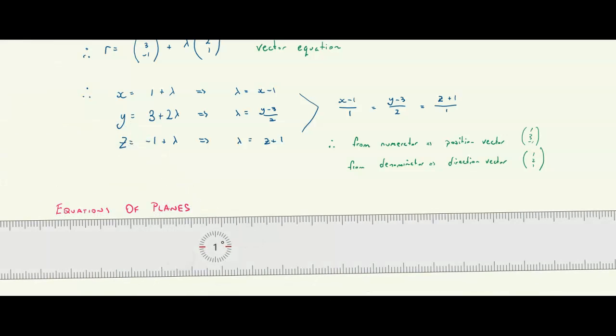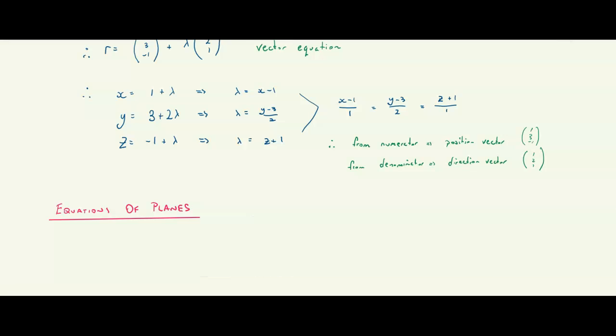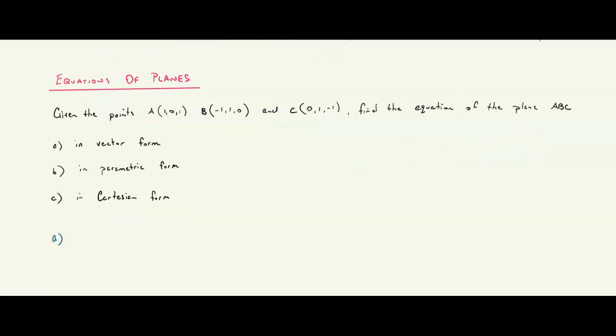Let's start to have a little look at how we do this, equations of planes. And I think we'll kick off with an example. So it's from the textbook, and I'll just write it out now. Okay, so we have a plane with these points on it, A, B, and C. So we've just got some plane here, and we've just got the points A, B, and C on the plane, and we're after non-collinear points here, A, B, C.